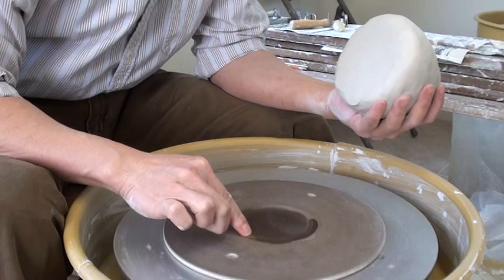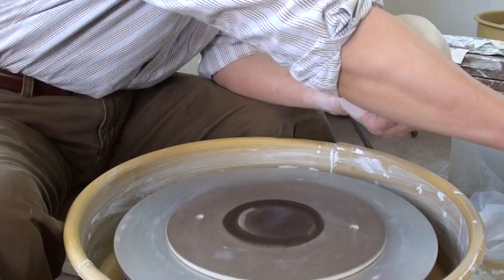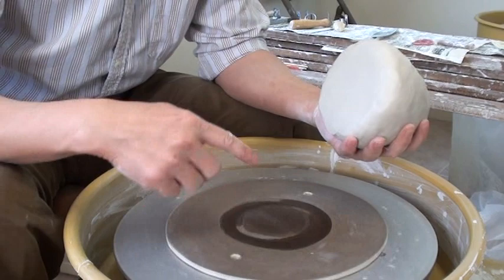So usually, before you start, you might want to make sure that you place your clay right in the center, especially if you are a beginner. That way, it will save you some effort trying to push clay around. So I'm just using water on my ball here to make some mark. Or if you have a pencil, you can use the pencil to draw some circles so that you have some guideline to know where to put your clay.